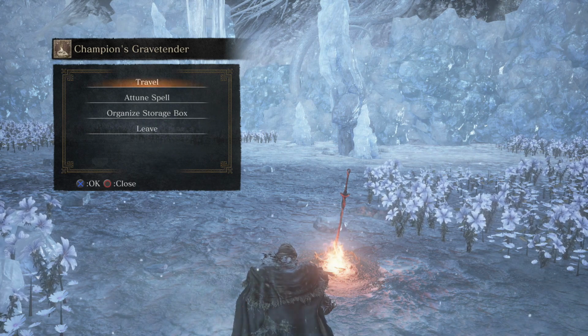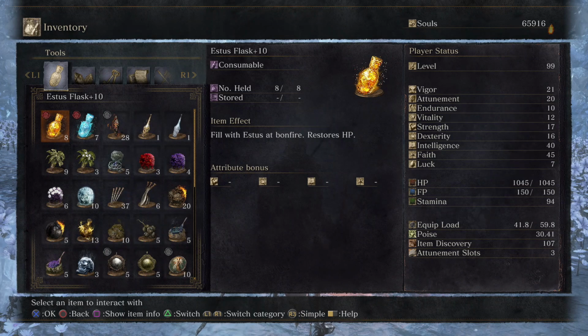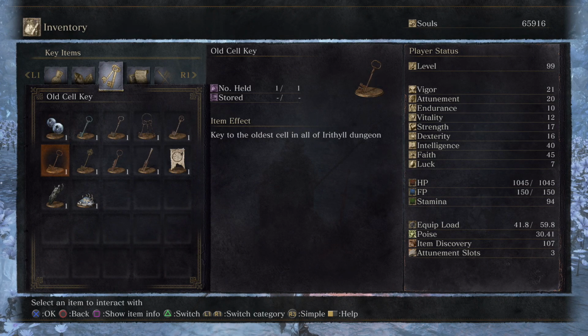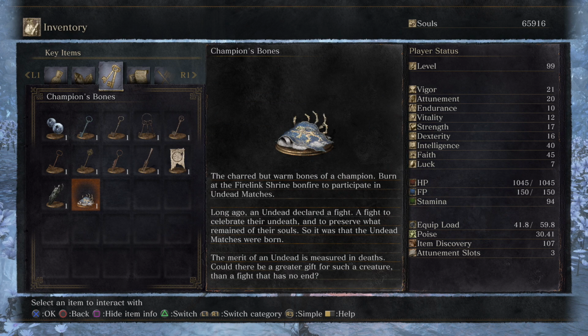Plus, that gives me a chance to... We didn't get a boss soul for that. What did I get for that? Was it ashes? Champion bones. Burn at Firelink Shrine to unlock undead matches. Yeah, I think it's a PvP thing, I want to say. More bones of a champion, burn at Firelink to participate in undead matches.